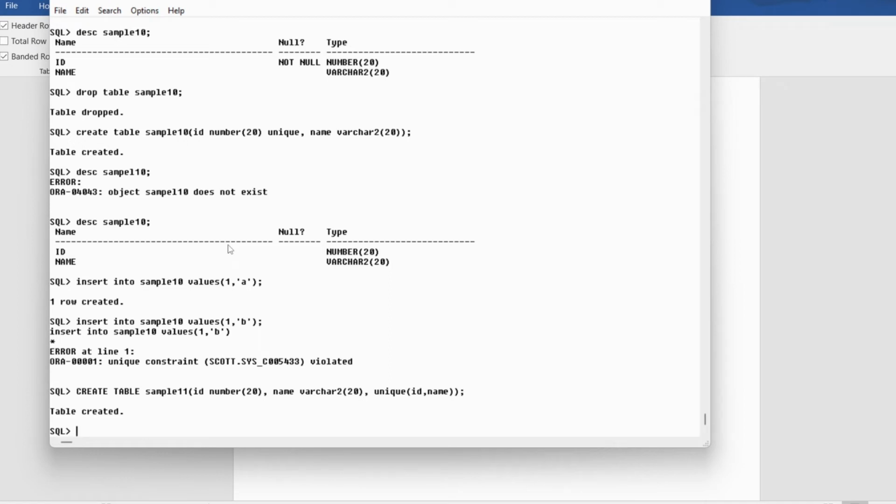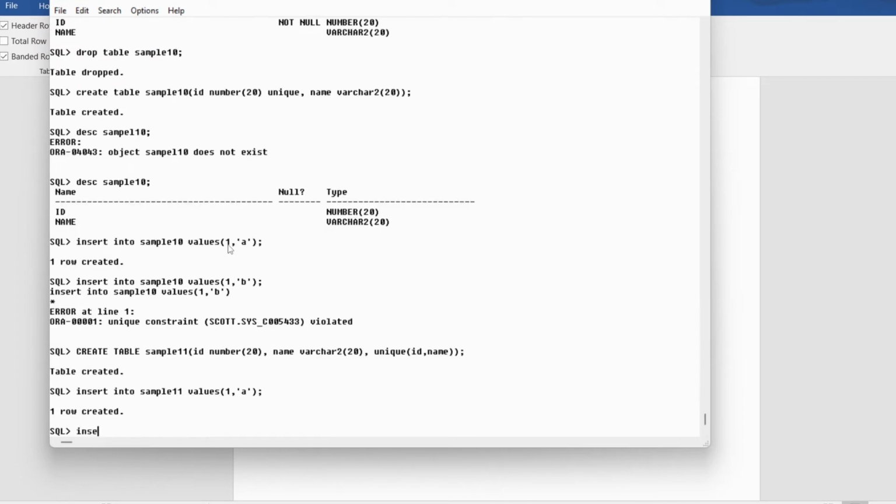If you want to verify practically, I will insert some values. So I will write insert into what? Sample 11. Then I will write here values 1A. Again, if I write insert into sample 11 values, again if I write 1B, is it allow or does not allow? It will allow.